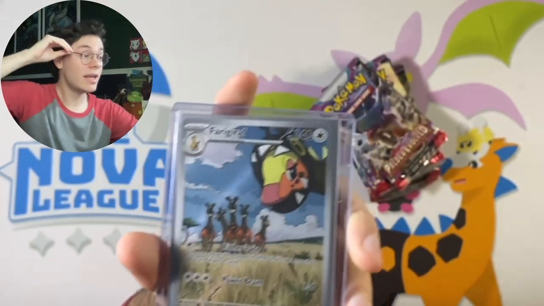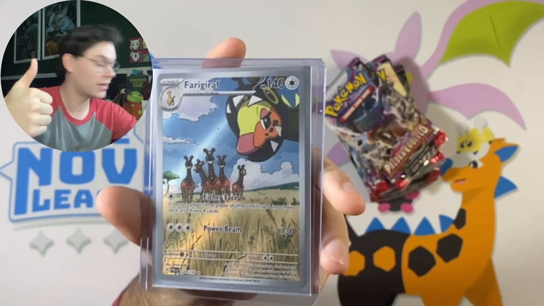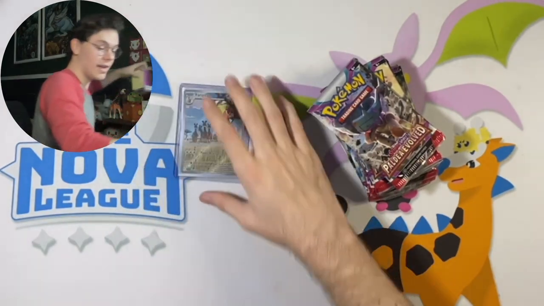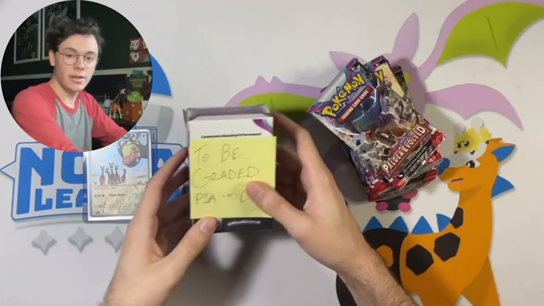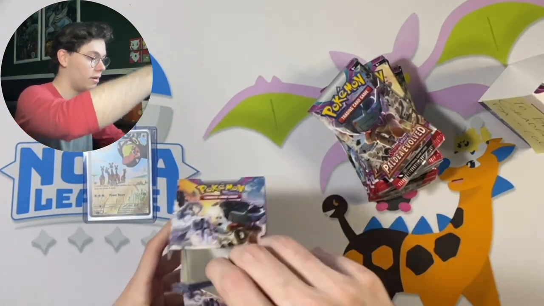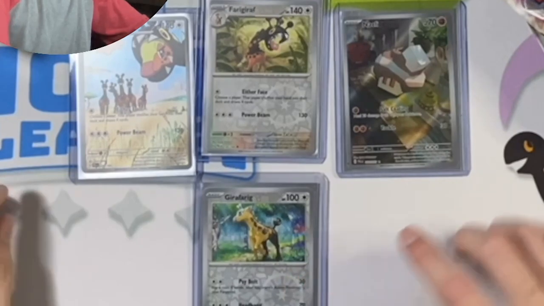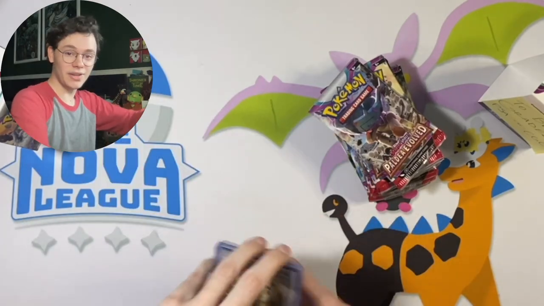I can't believe that not only is it too good to be true to be in the last illustration rare of the box, but also too good to be true to be in this box specifically. I can't believe this. Now, the funny thing is, now that I finally have it, it's going to be a long time before I see it again. I've never graded cards before, but as far as ones that are going to be graded, I've got this holo Frigiraf, this Knackley, which is the one that I pulled, and this Girafarig. So I'm gonna send these away to be graded, not to be seen for a long time.